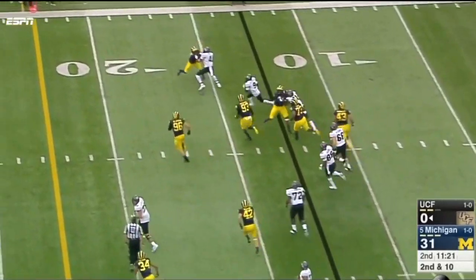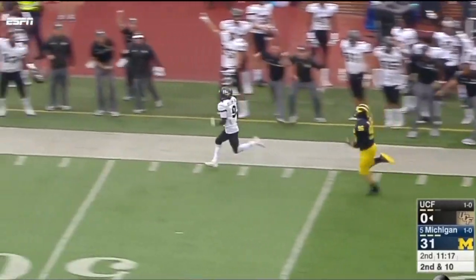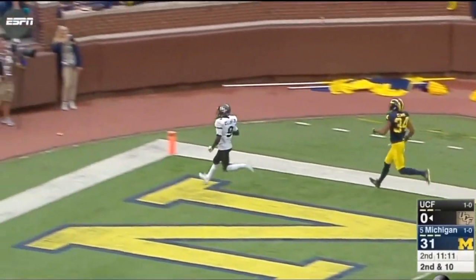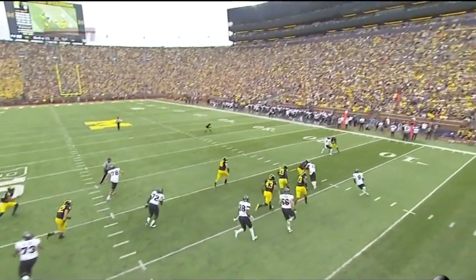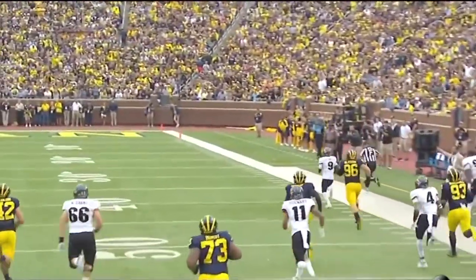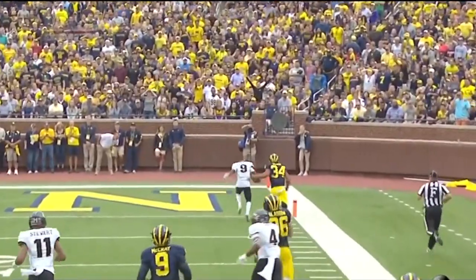He'll hand it off to Adrian Killens. Finds a crease, cuts to the outside, down the sideline. If he hasn't stepped out, that's going to be 6. There are no flags. Just right around the corner. Good block from his wide receiver on McCray, and a bad angle by DeMonte Thomas, the safety. He's running a sprint right now. Watch him reach for the tape at the end right there.